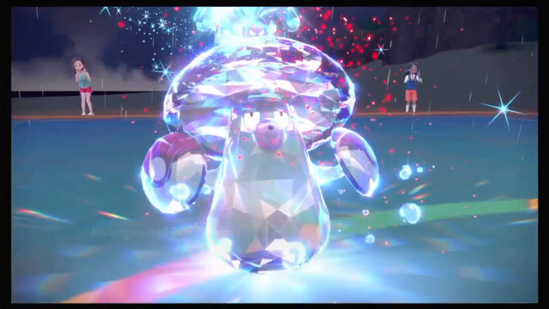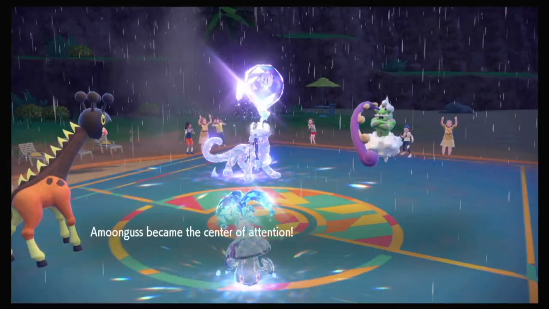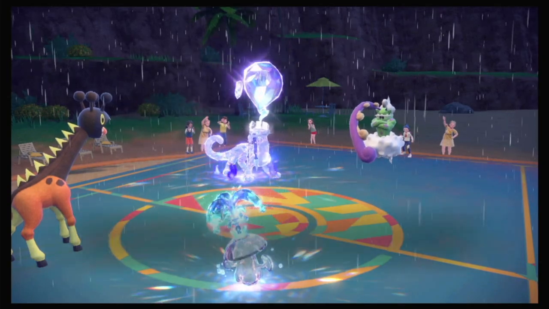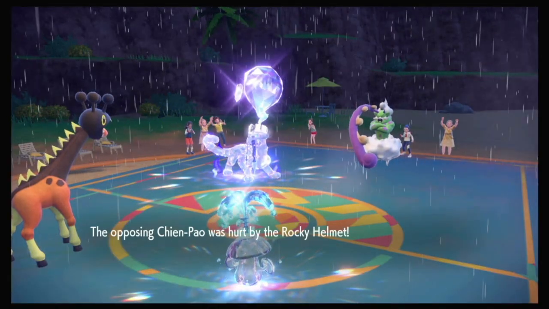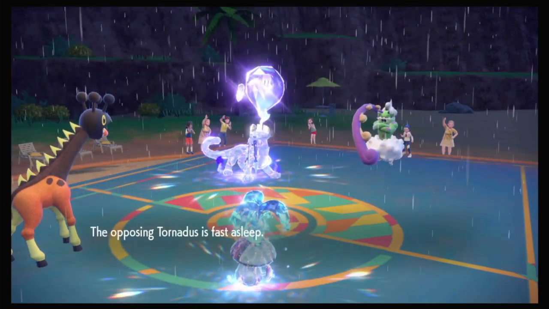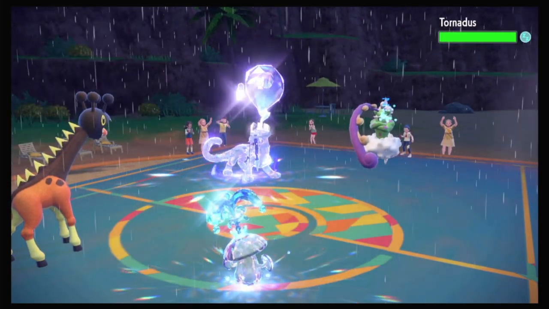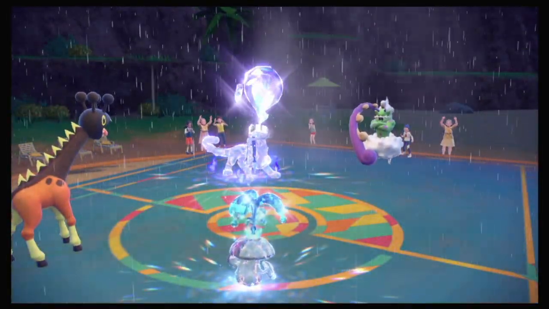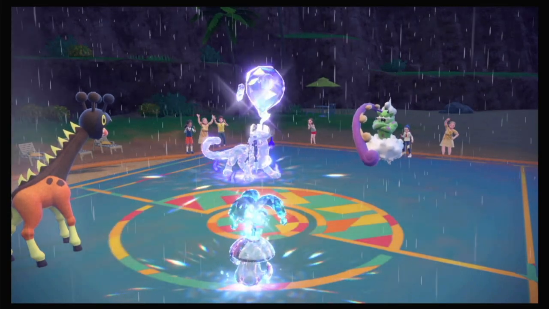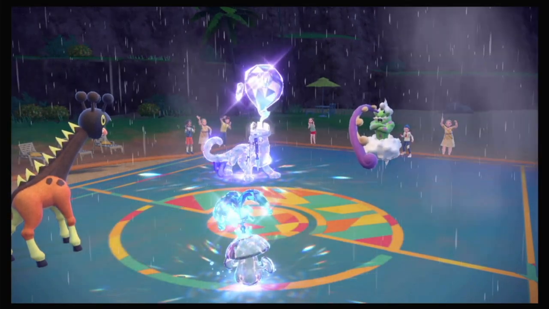Just playing it nice and slow. I get that this... Oh, it's a Sacred Sword. Okay, and Amoongus takes it. Great. Is Chen Pao gone? No, Chen Pao's still alive, actually. Okay. And we get our Trick Room. I know this Farigiraf is mostly for stopping Trick Room, but if we're not going to get our speed control off on Excadrill, we might as well just go this way.